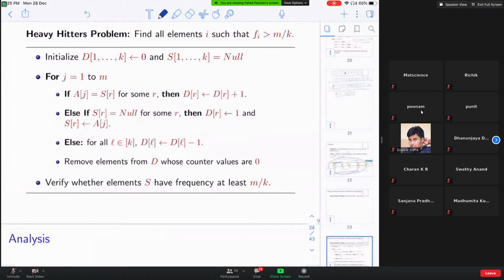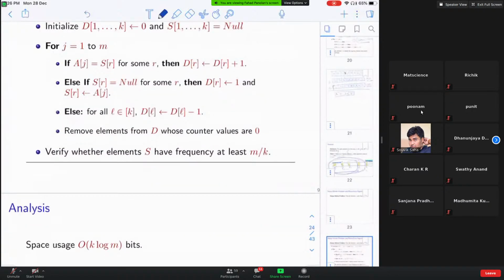Okay. And if these two are not the case, then the potential candidate set has k elements, and the counter values are non-zero. Then what we do is we decrement all the counter values by 1, and that's it. Okay, and after doing this operation, if any of the counters becomes 0, then you just throw away that element, because the algorithm can make a guess that this may not be the potential candidate. The corresponding element you throw away from the list S and make it null, and the counter value is just 0. Right? And then in the next iteration, some other element will come and it will take the position in S, and you will increment that counter.